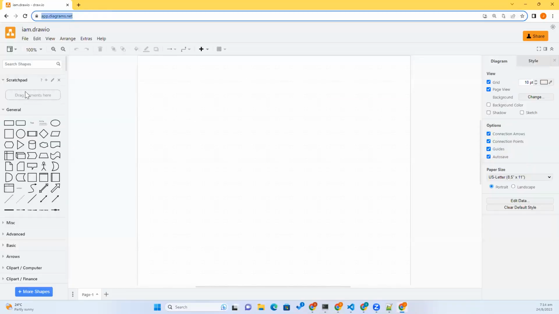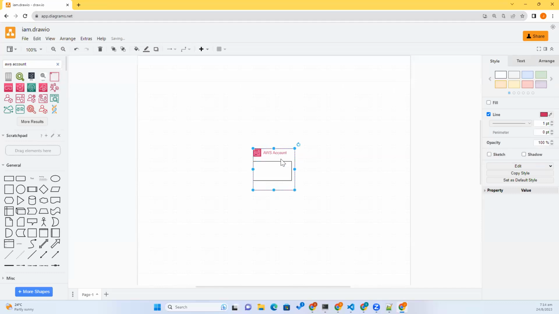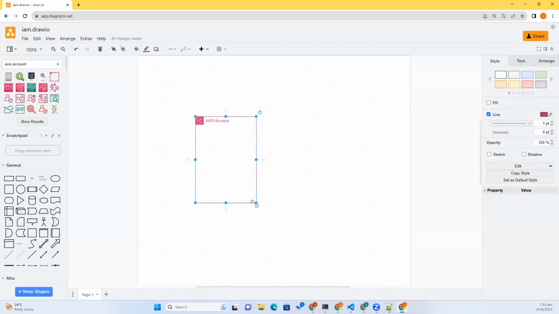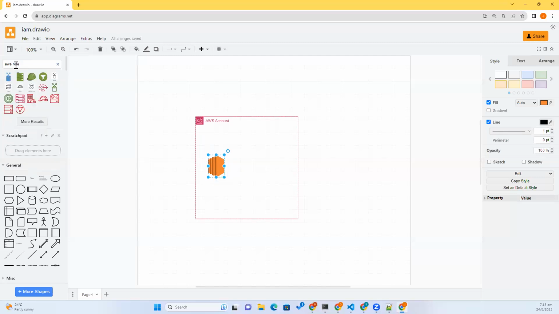So this is your AWS account. Inside your account, you have EC2, and you are assigning a role.